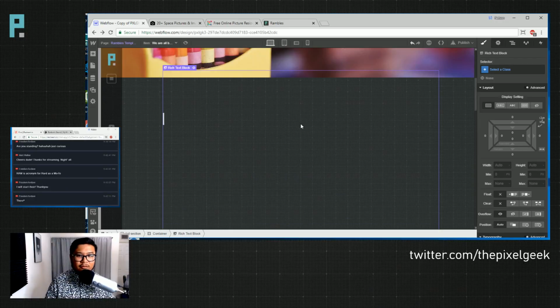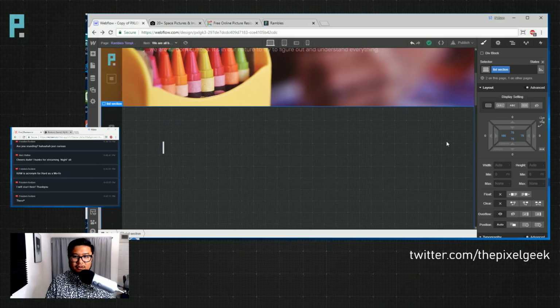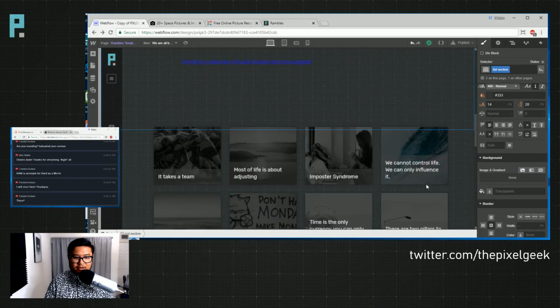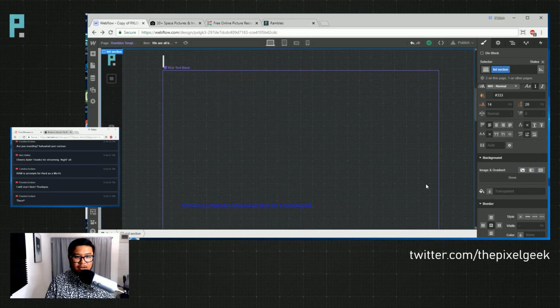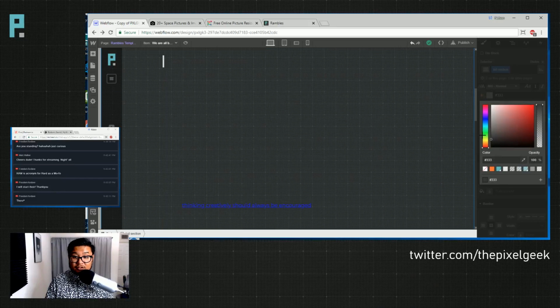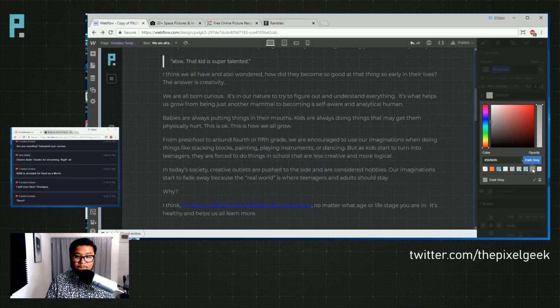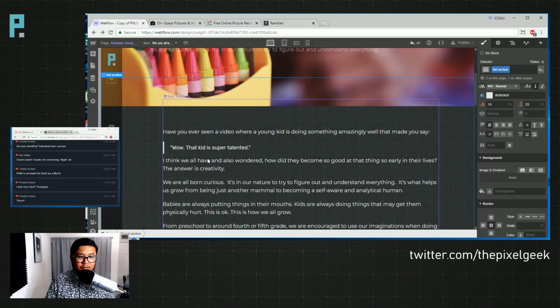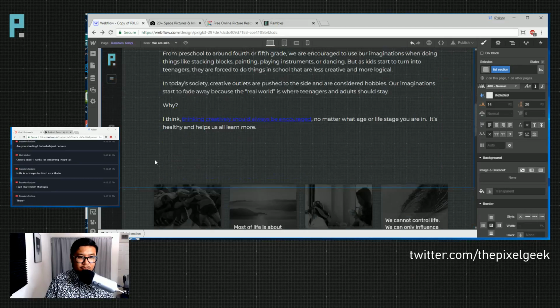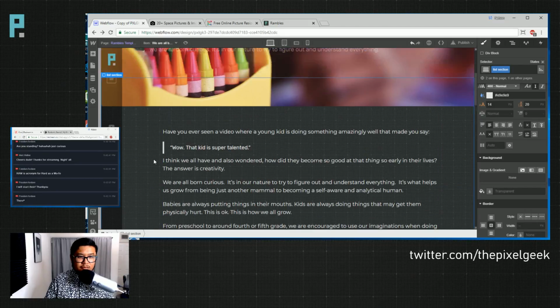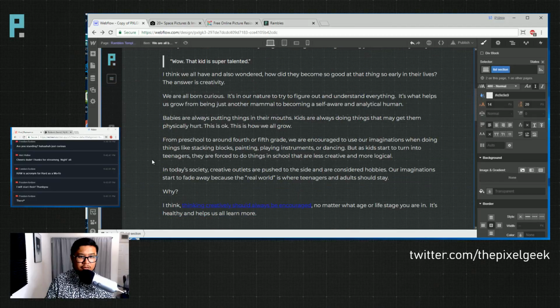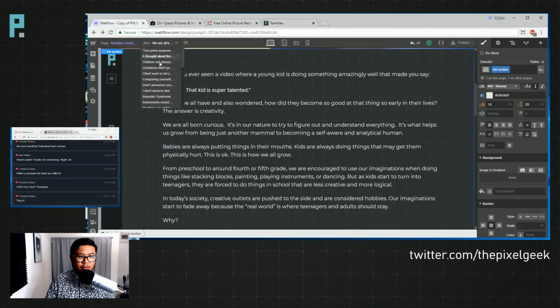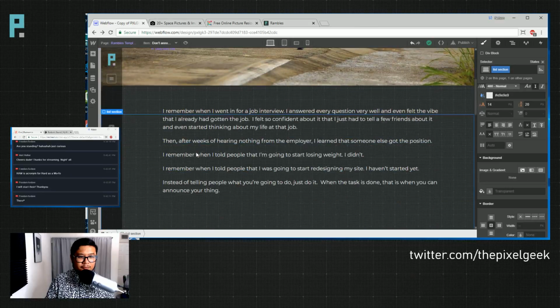Oh, yeah, it's the color of the font. Alright, let's fix this. List section. Am I going to affect this one? Hope not. Let's see here. Cool. There it is. Super simple. I pulled in my blog post. So if I go to another blog post, right there.